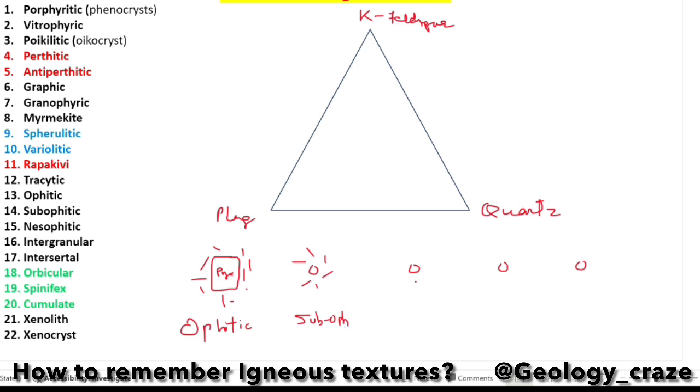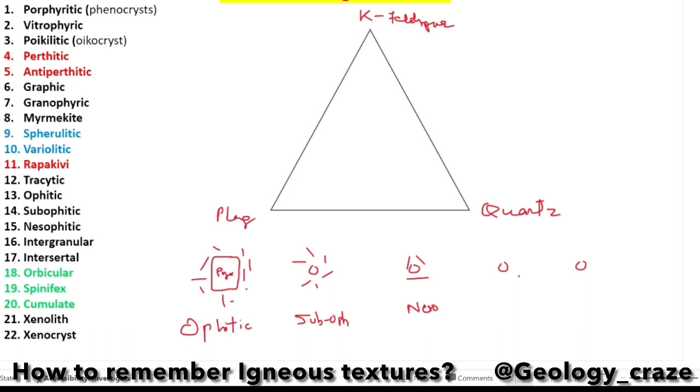And if the interstitial site is created within the plagioclase, lots of plagioclase, and the space is created within, that space we call the interstitial. And if it is pyroxene, but well surrounded by the plagioclase layers, we call it a nisophitic.